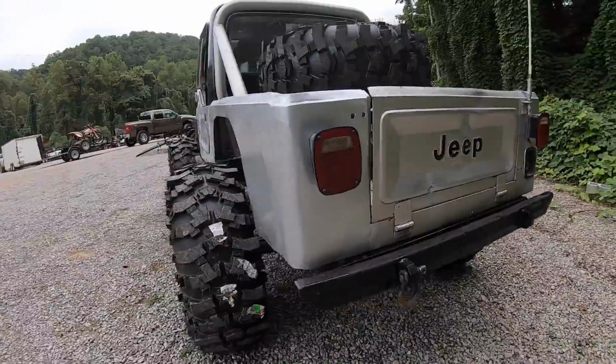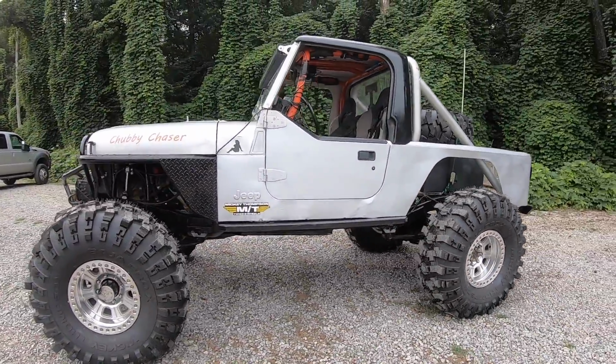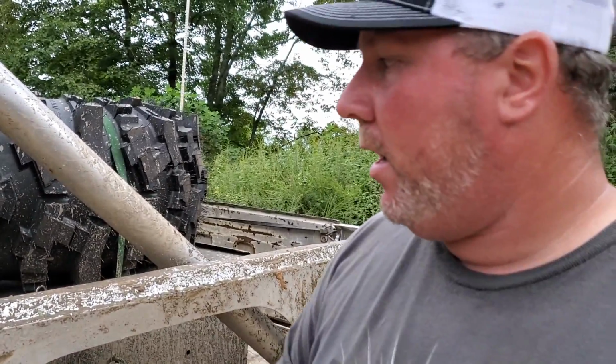It has a small hole at the bottom, and the return goes into the sump on the fuel cell. So it's a great setup now. Zero issues with fueling ever since I went with this fuel tank after we built it. And it's just super strong, super beefy. It's filled with baffles inside of it. It's a real nice thing.